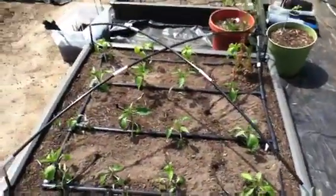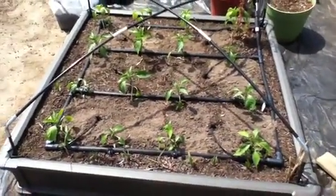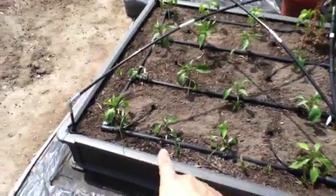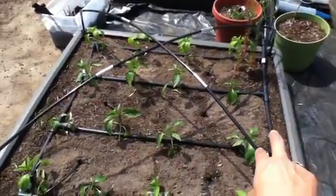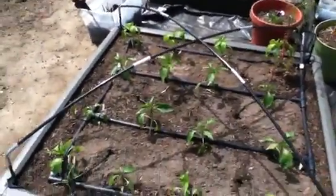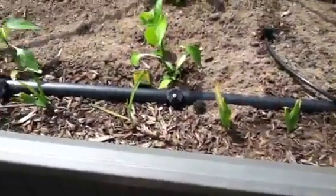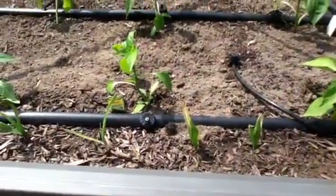And okay, so in my pepper bed, all these peppers I ended up buying last week. And we have jalapeno, serrano, 2 bells right there, and then those 2 rows in the center are bell peppers, and then the last row over there is the sweet banana. The garlic that was around, as you can see, it's not doing so hot, and that's because the edges of my bed really dry out.